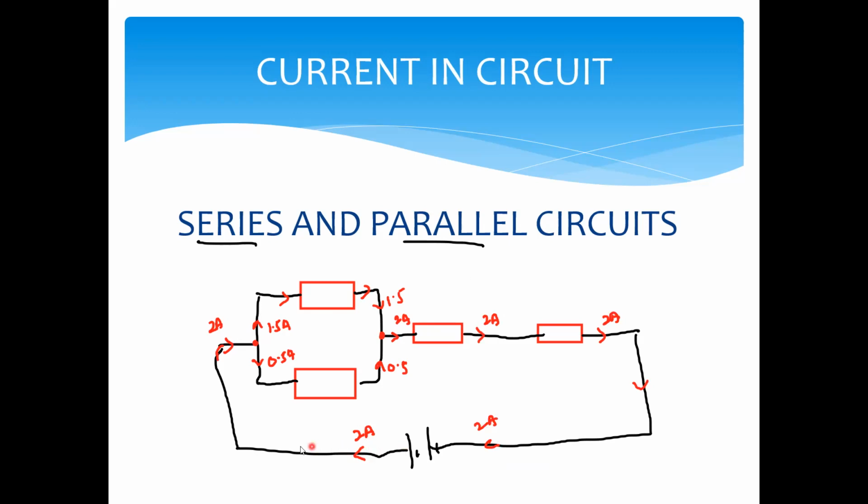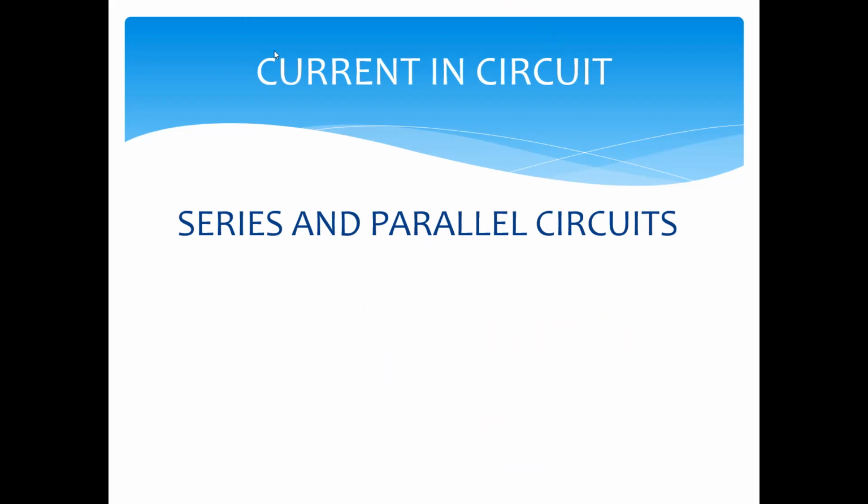So when the 2 ampere is coming out from the battery, it depends on the components. If two identical ones are there, then equal division. But if they're not identical, if they're different components, then example, if 1.5 is moving from the top, remaining 0.5 will move from the bottom. But as we combine here, 1.5 plus 0.5 makes 2, and that same 2 ampere will flow into the battery. So the total current which enters the circuit is same as the total current leaves the circuit.